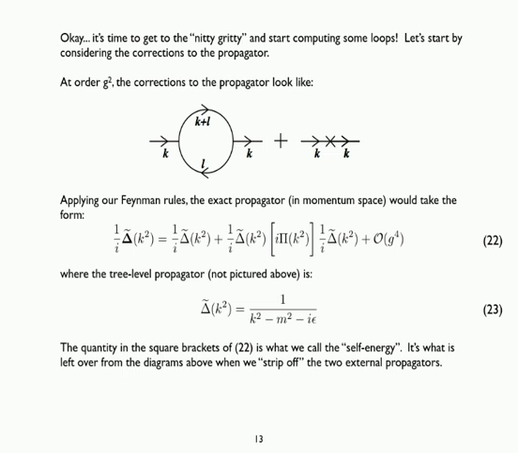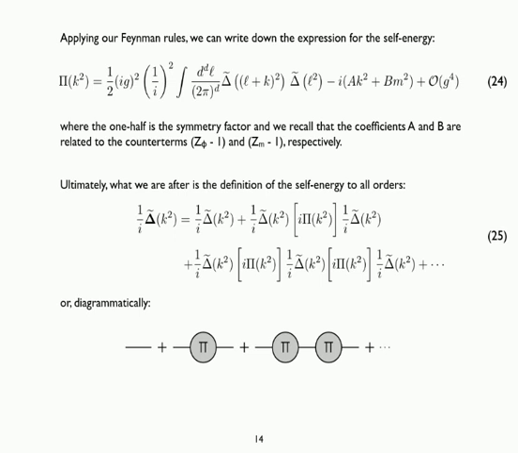I've already applied all the rules. I've got momentum k coming in, some undetermined momentum L in there, and on the top, I've got k plus L after conserving momentum. So let's use our Feynman rules to write down the amplitude. We've got two vertices, and two factors of 1 over i coming from the propagators. Where is that 1/2 coming from? Symmetry property. That diagram has a symmetry factor, so you have to include that. Then I have two propagators: one with momentum L, and another with momentum L plus k. And then I included my Feynman rule for the counterterm, which we wrote down at the end of class, I think last week. So we can rewrite those. Remember, A and B are just shorthand for these two factors.